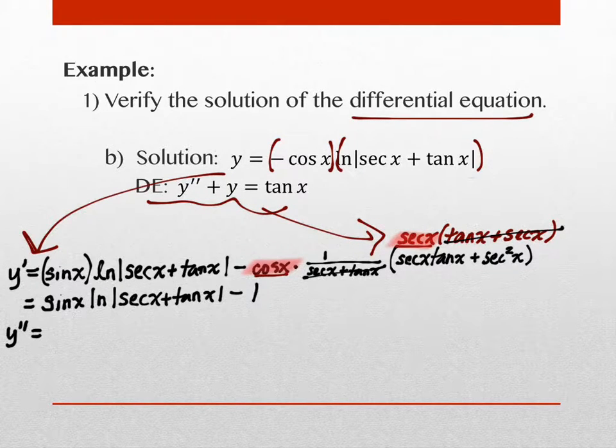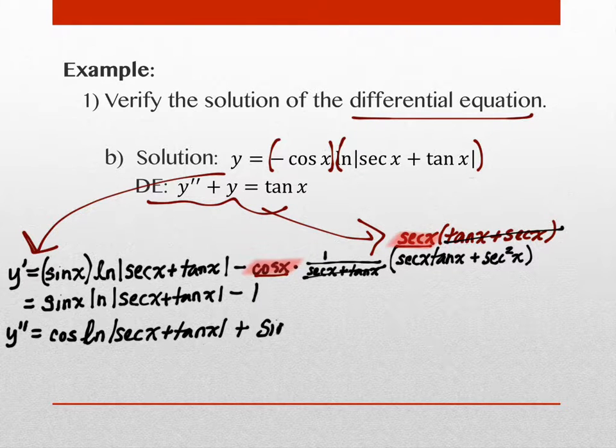The derivative of sine, of course, is cosine. And then we can rewrite the second piece, so the natural log of secant x plus tangent x. And then we have plus, and then we would take the original of this one, sine of x. And we have the derivative that was just like the original one we took, which is 1 over secant of x.